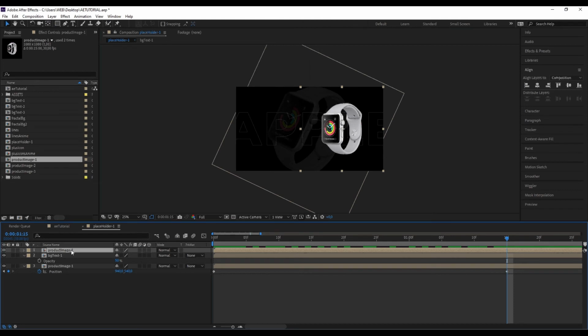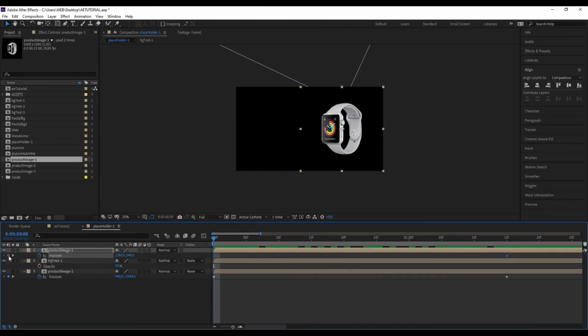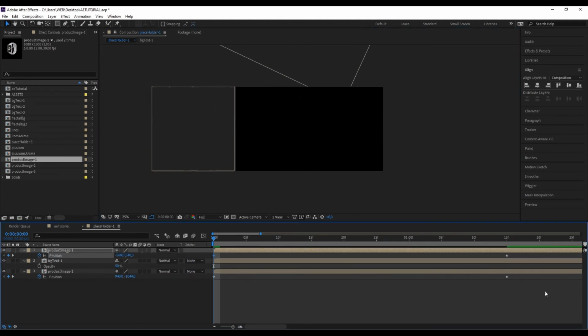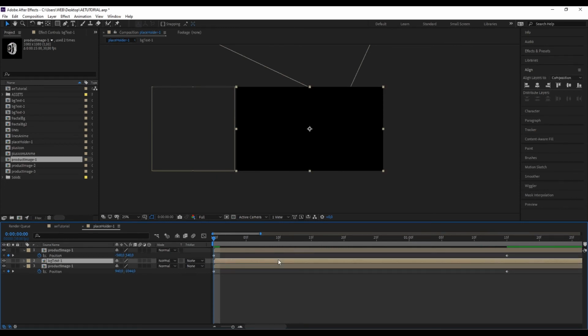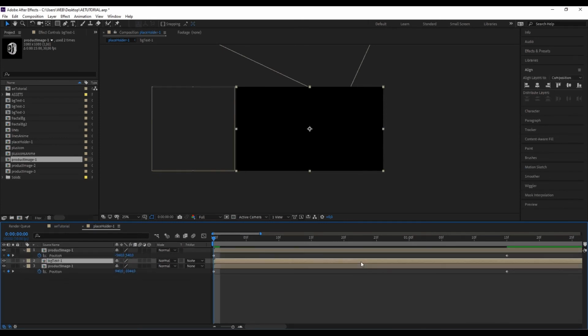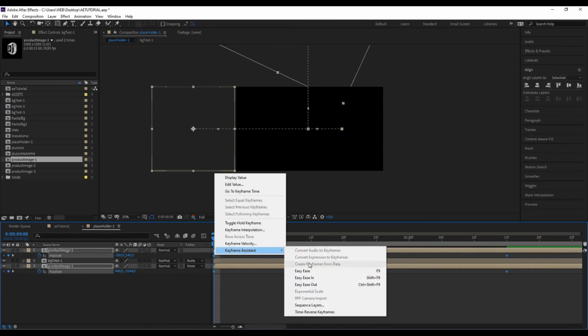Then open image position properties. Add a keyframe to 1:15. Go to first frame and add a keyframe again. Change image position like this. Select all keyframes and apply Easy Ease.